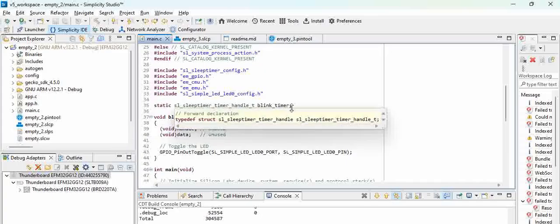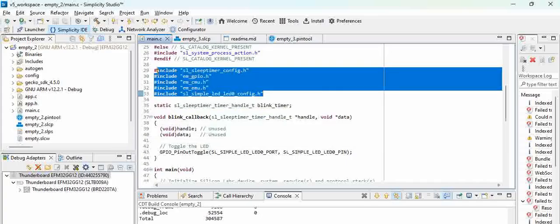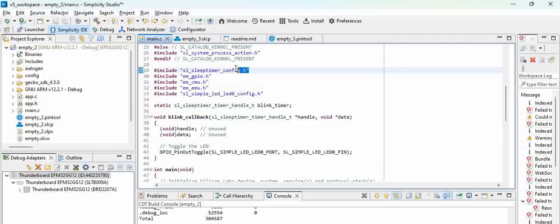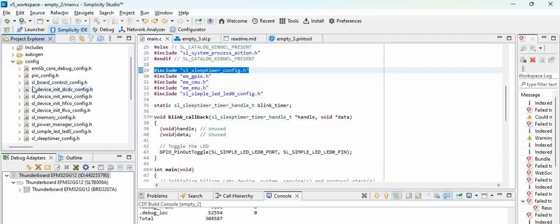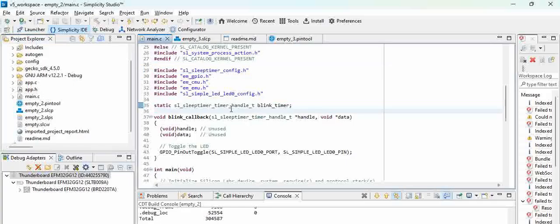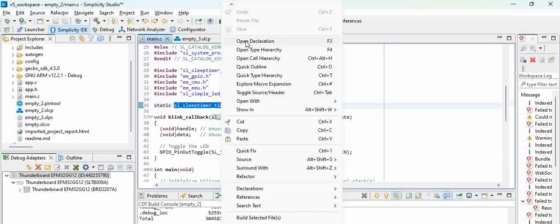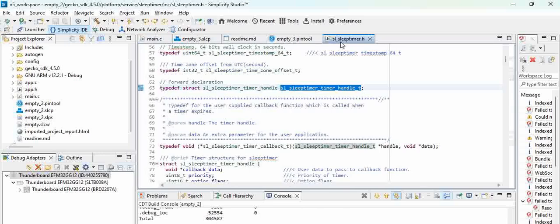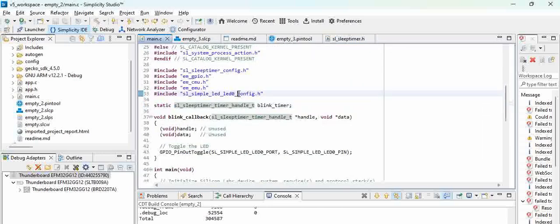The first thing is we have to include these .h files. The first is sleep timer config.h, which is part of the config folder. Here we will be initializing the timer. This is the timer initialization, and this handle type is part of sl_sleeptimer.h.